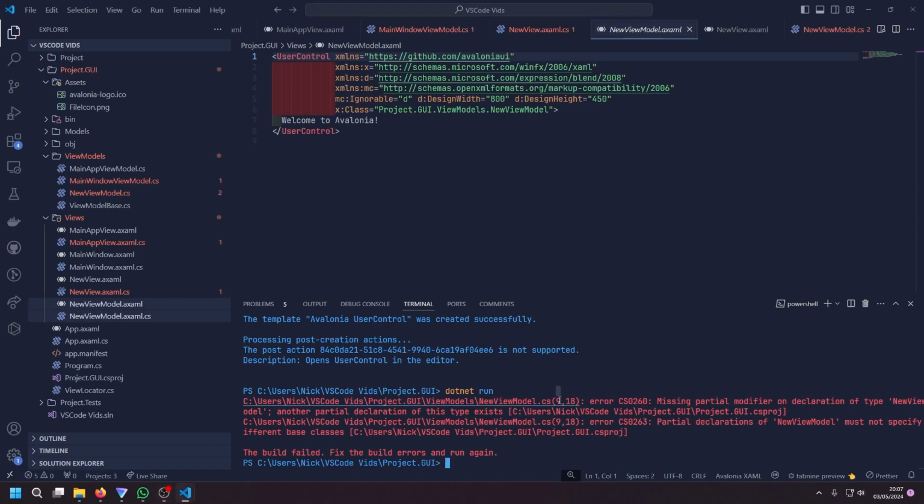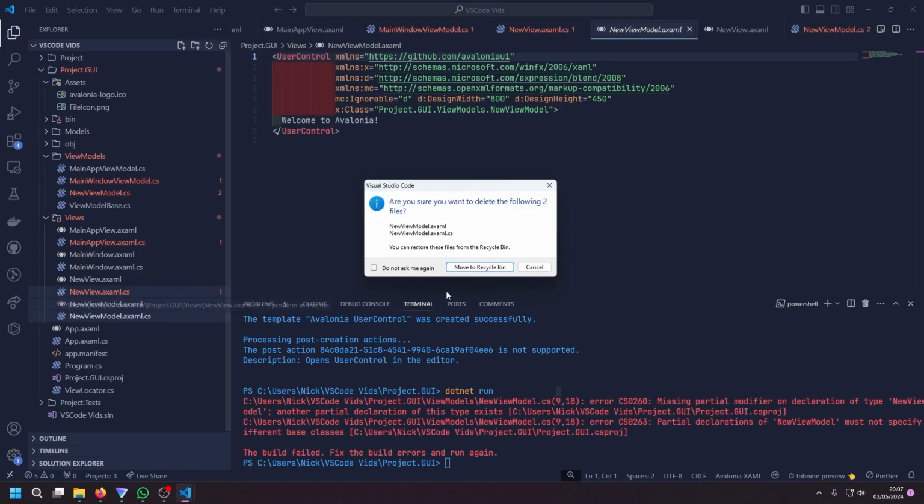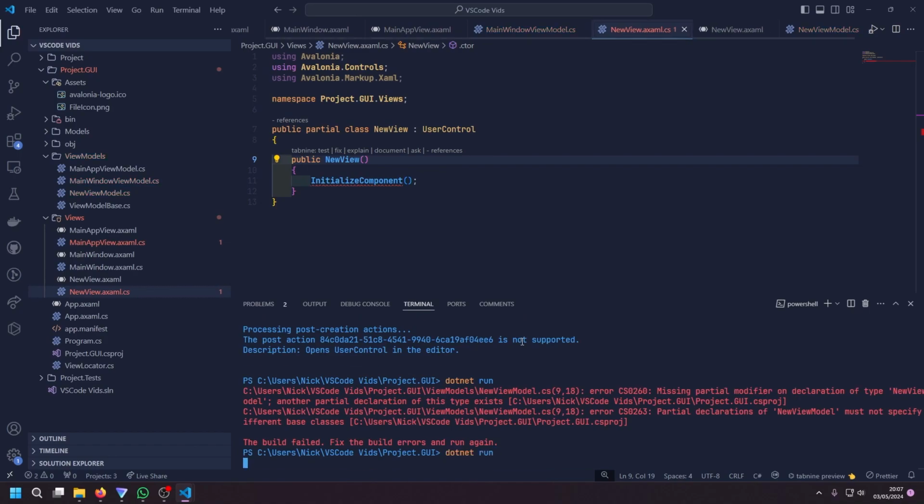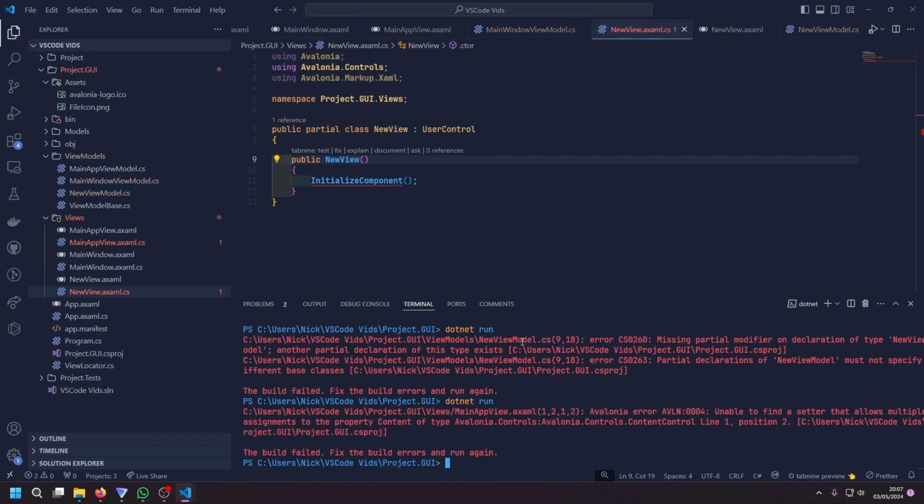Okay, the issue with that is since I accidentally ran the command that created the new view model in our views, we actually had two definitions for NewViewModel. So if I now run again, we will get the actual error that I wanted to show you. Nope, that is also not the actual one. Okay, just another second.